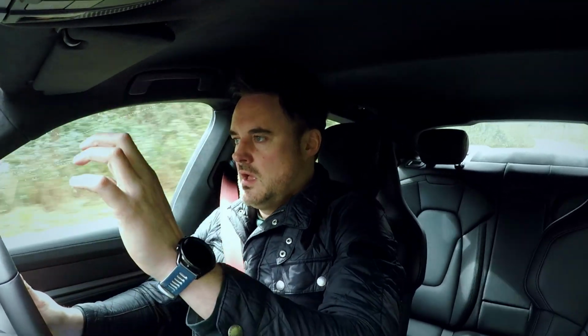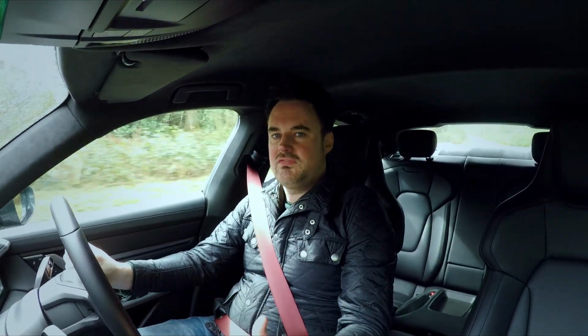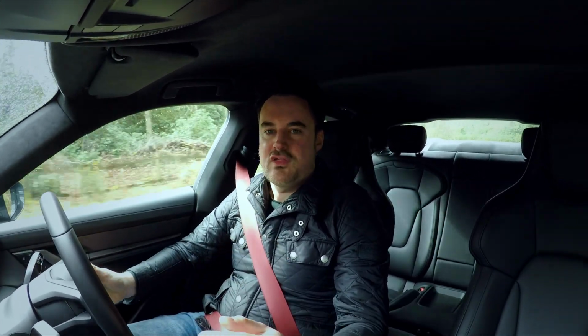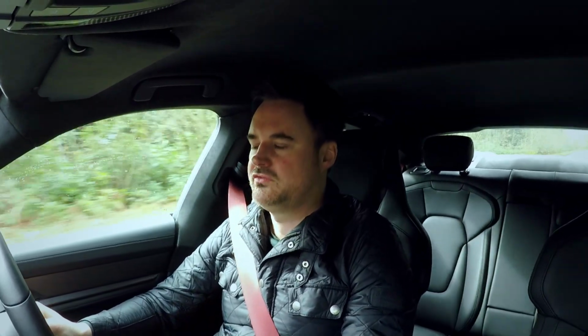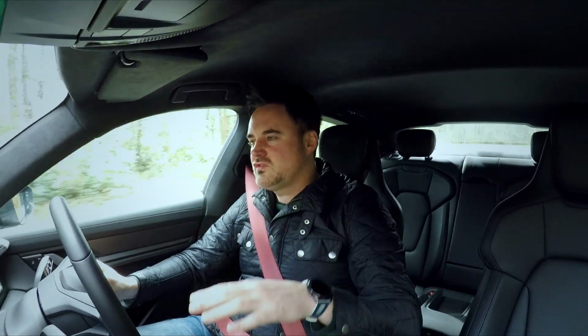So we've spoken about some of the things that really help this car to just blast off the line so impressively, but there is one other thing that we haven't yet touched on, one other crucial component as to why this car is so good at putting the power down onto the road, and that is the weight. The weight absolutely makes this a masterpiece of getting off the line. It's so good at doing that because the car is pressed down so heavily.